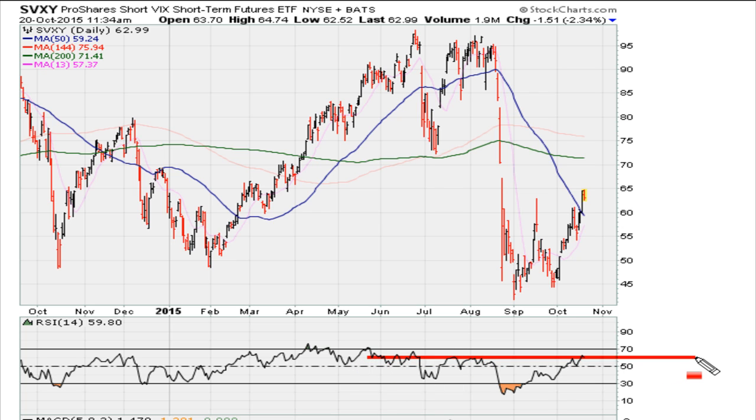Draw a line there, and you can see where it has been struggling here over a period of weeks, gave you these highs, and now we are coming back in what in my opinion looks like signs of a double top here. And that double top might indicate a sharp correction to test either half of this move or part of this move. Let's just call it, target can be to test the lows here, or at least give back some of these gains. And I just feel that this here is another layer of indication of a market that wants to go down.